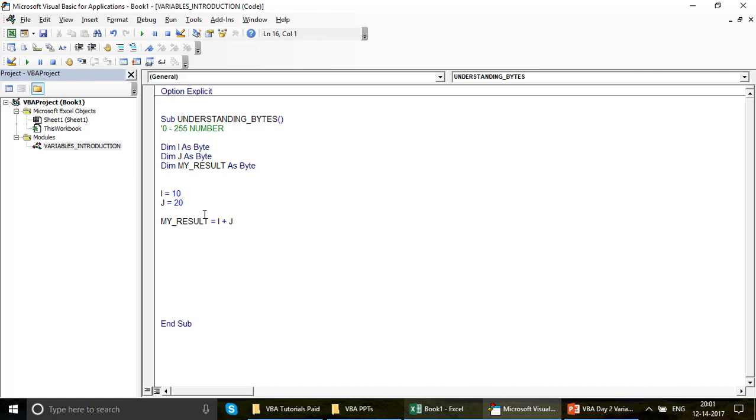If you know the math subject, in the math subject, this is a very regular kind of math expression where what we want to evaluate, we always keep that to the left side, and where it is coming from, that we always keep to the right side of it. Okay, so my_result equals I plus j. That is how the things are going to work, right?